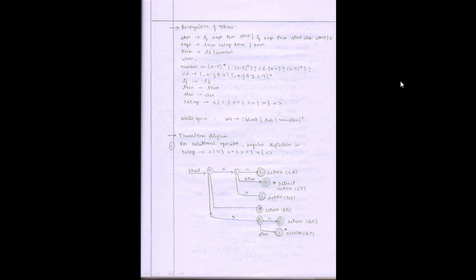Next, how to recognize the tokens, very important. As the first phase of the compiler, tokens will be generated, and they are taken by the parser. The parser asks for the tokens, and then the parser is generated. Now, how to recognize the tokens, the first part. If you have a program, we'll be writing n number of syntaxes, n number of logics, right? And how to recognize those particular tokens? So statement, what is a statement? Statement means if expression then statement, or if expression then statement else statement, or nothing.